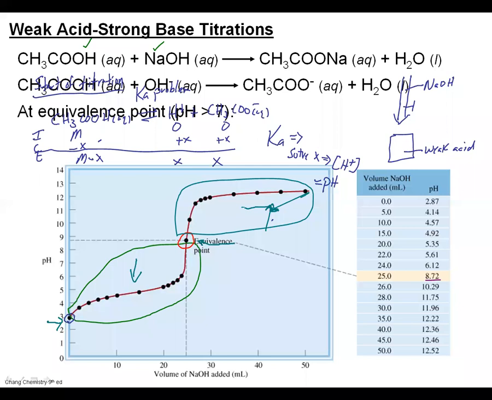So the problem that you probably will be given won't be like, here's a titration curve calculated at this point, this point, this point. It'll be more like the example we'll have coming up here in just a second, where you just like, hey, you added 20 milliliters of this to 30 milliliters of that. What's the pH at that point?